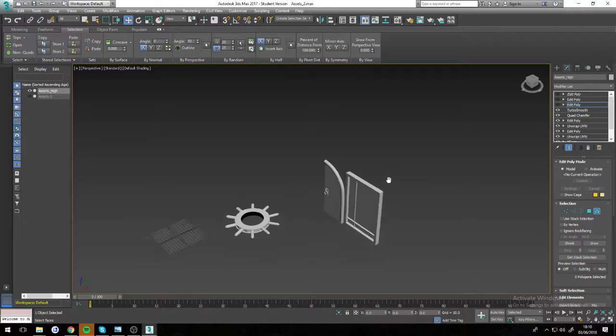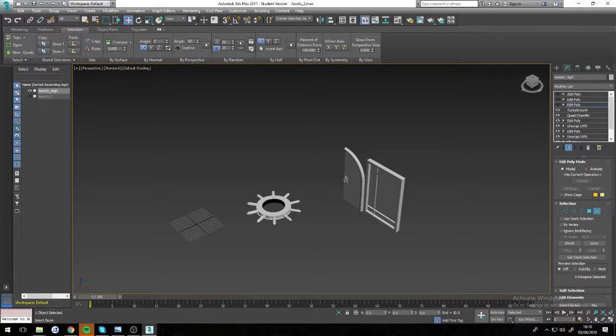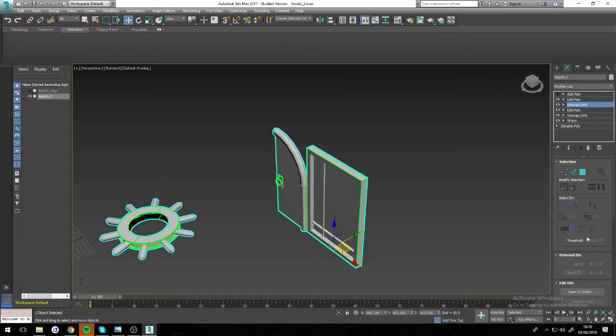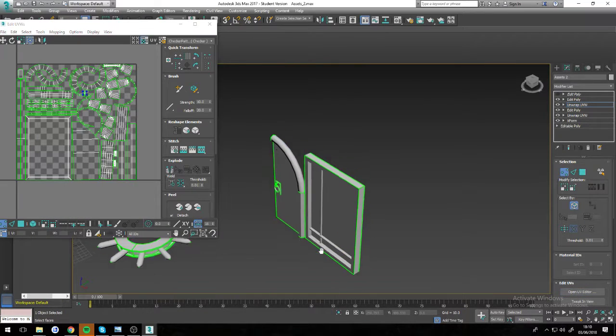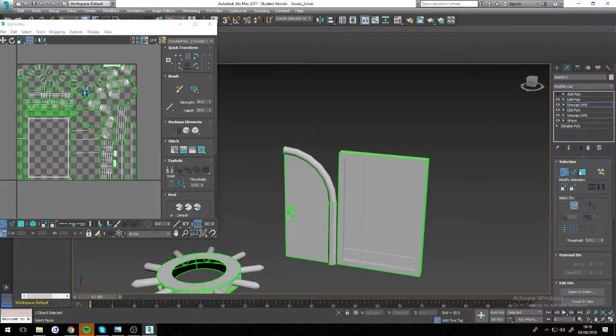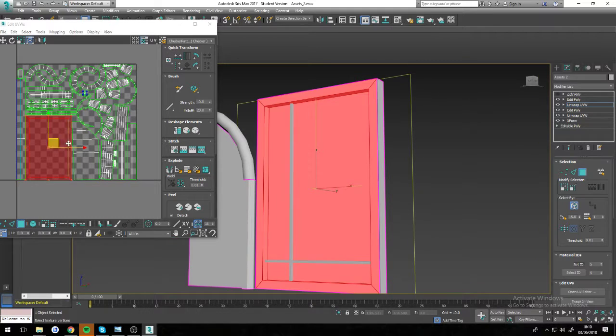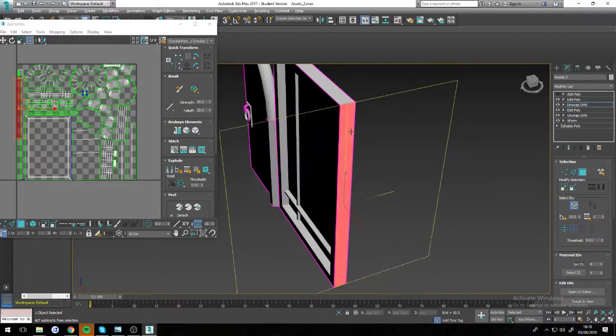And then I took the low poly, this one, and unwrapped it. In terms of unwrapping, for this part, this is just a planar projection going inwards.